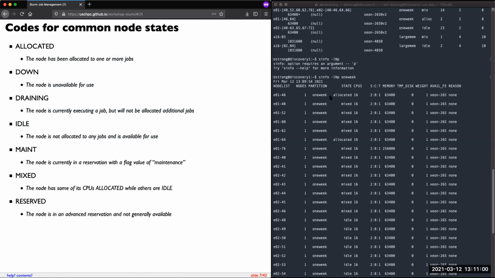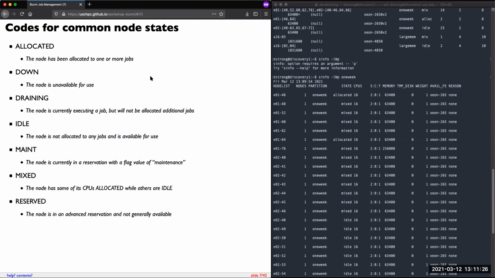So there are different codes for the node states. As I mentioned, you saw allocated, mixed, and so on. The most common ones you'll see are allocated, down, draining, idle, maintenance, mixed, or reserved. If it's allocated, that means the entire node is being used, so every core on the node is being used.